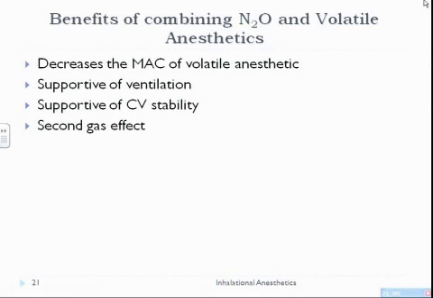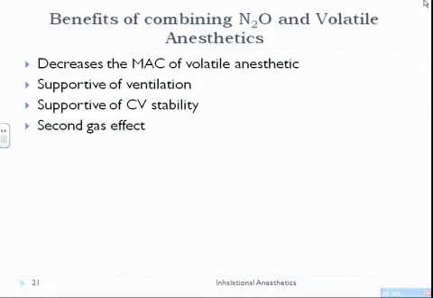The other thing about nitrous oxide is that it supports ventilation. If I give nitrous oxide with the same gas, and I use the same combined MAC value, the person will have a lower end-tidal CO2. So the person will breathe more efficiently when I combine it with nitrous oxide for the same MAC value. It's also supportive of cardiovascular stability. It's really stupid to shut off the nitrous oxide when somebody's blood pressure drops. That's not the agent you want to shut off.